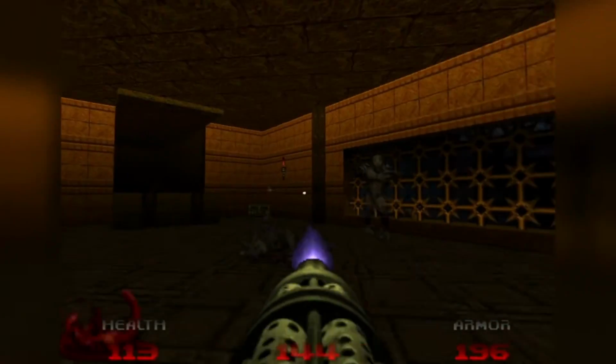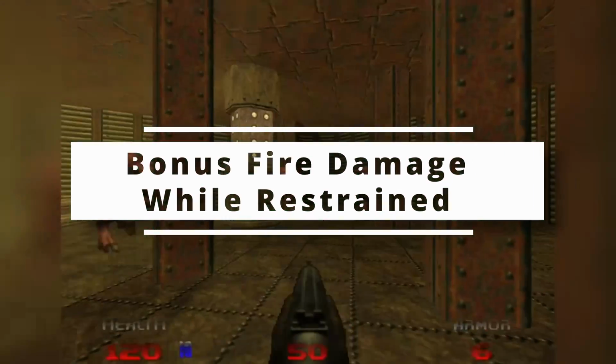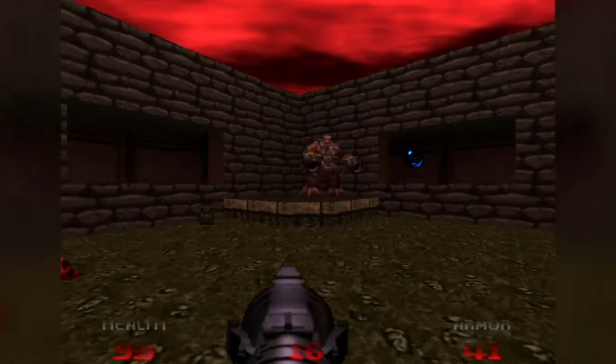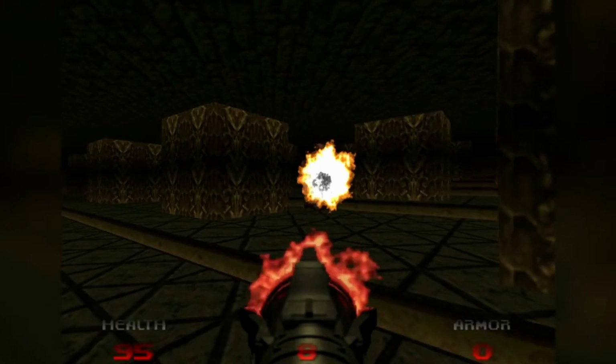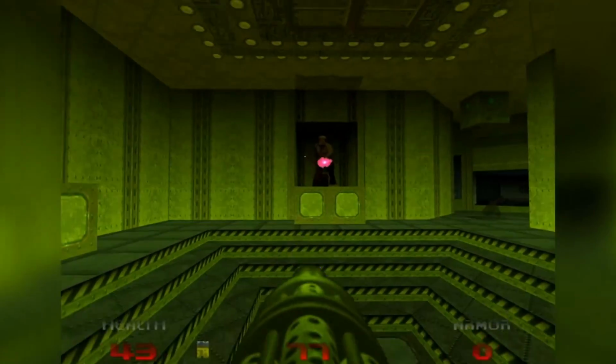Plus, when they're restrained by these shackles, they take an additional 2d6 fire damage at the start of each of its turns. While the target makes a strength save to be restrained in the first place, they can also repeat that saving throw on each of its turns to hopefully break out of those shackles, but this is still a pretty damn powerful rune.